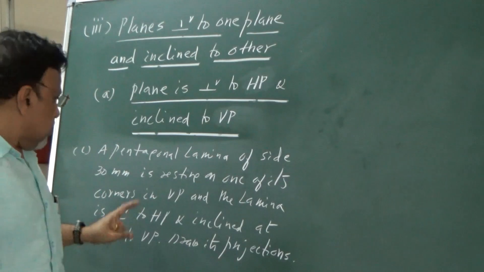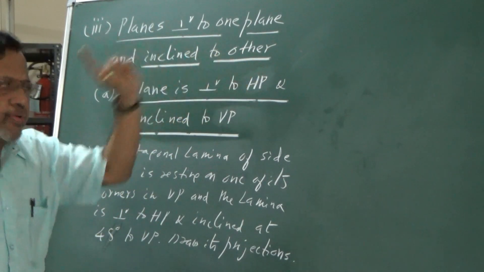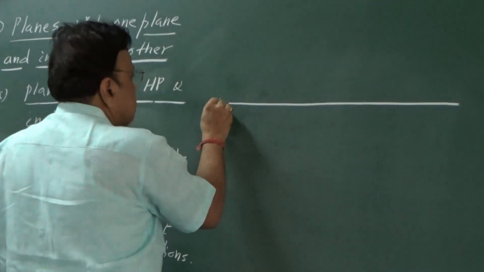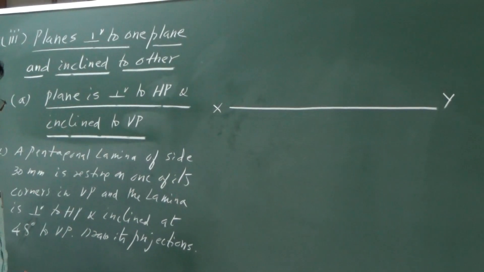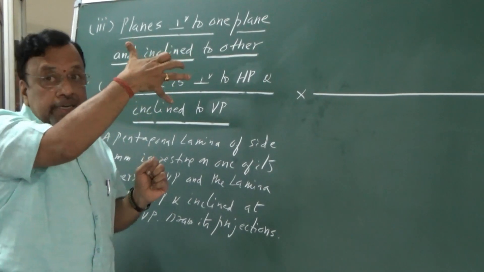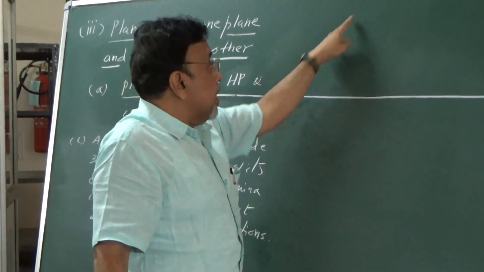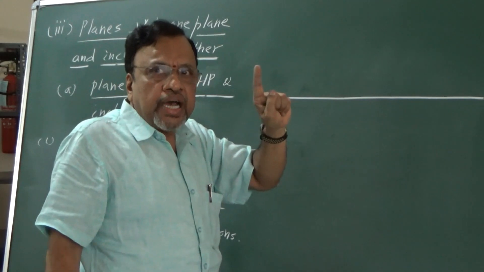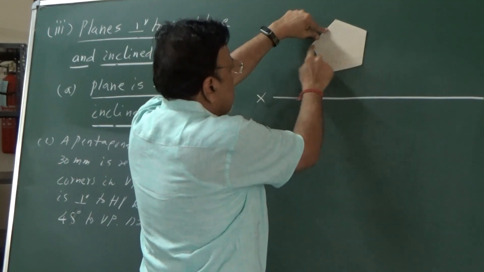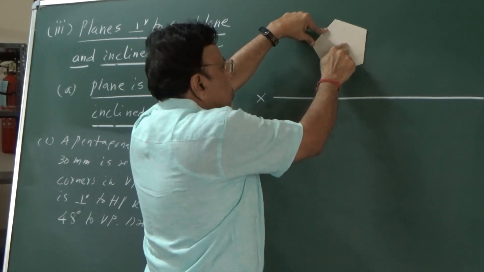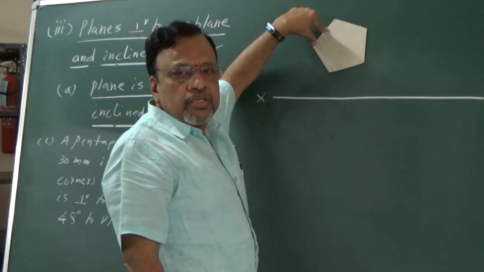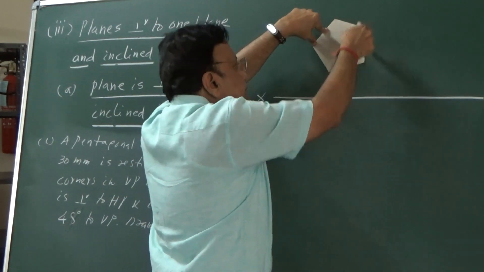So let us do this. I need to start from the front view here. Draw the XY line. Now I need to draw the pentagon. I need to draw it such that the corner satisfies the required conditions. As I demonstrated, if this corner and the center of this lamina are parallel, then the side opposite corner will form a vertical line. However, to draw the lamina easily, I need to consider how to start — if I start from a different point, I need to deal with the included angle of 108 degrees, which is very difficult.